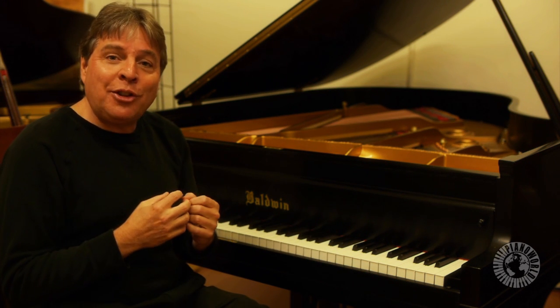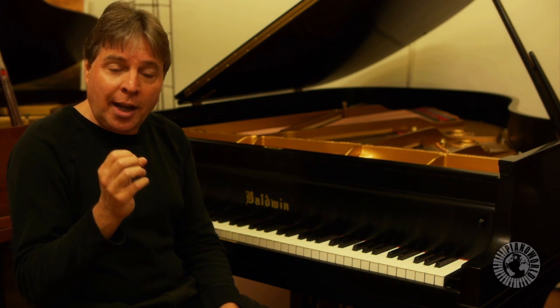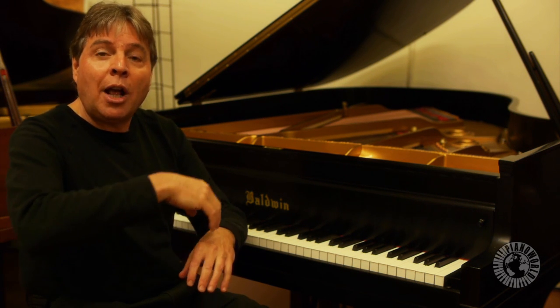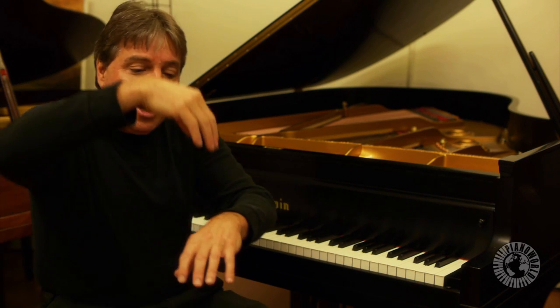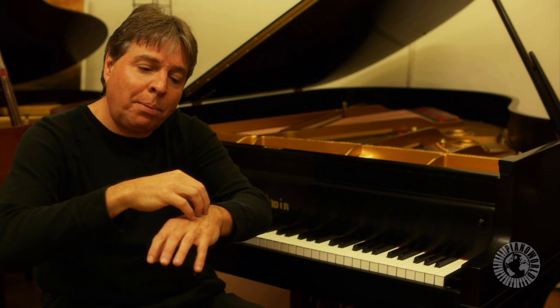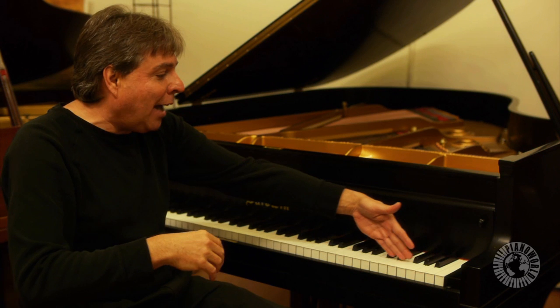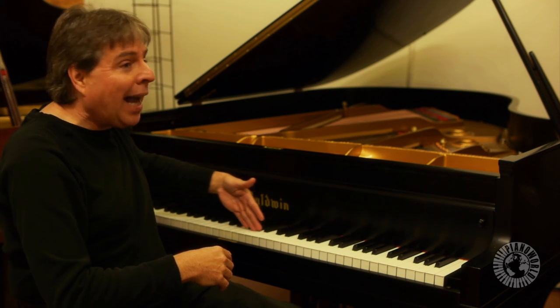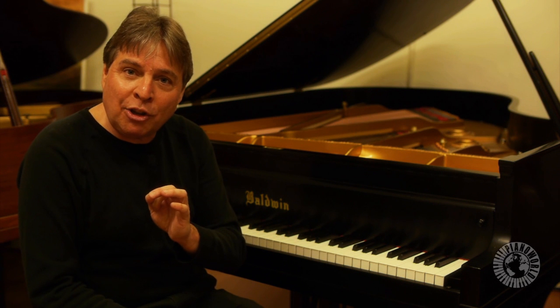So naturally, there are different approaches to the keyboard. But I'd say there's a universality about the approach to the keyboard that requires no effort to maintain. So please think about this. When you approach the piano, just let your hand go to the piano in a position that takes no effort to maintain. Stay at that magic line at the point at which black and white keys meet, and you'll be able to play with less effort than you've ever been able to use before.